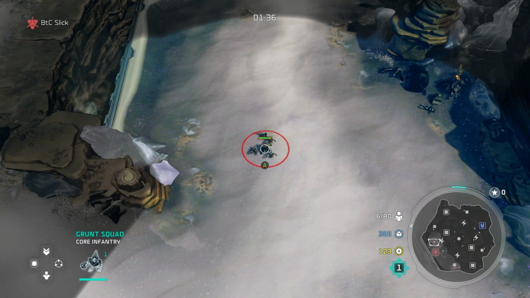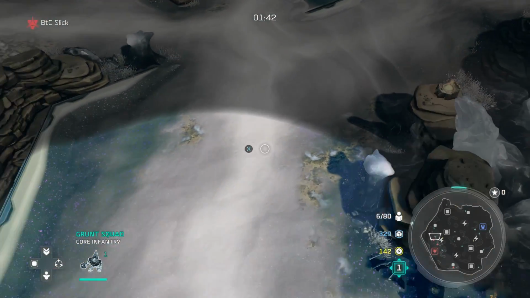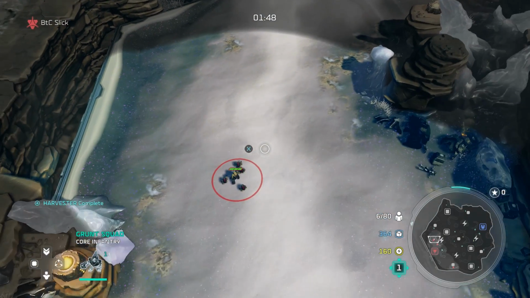Another phenomenal thing they've done is incorporate queued movement commands. What I mean by that is you can queue up multiple movements in a row. Let's say I want this grunt to go all the way to this side, but I want him to grab supplies first. So I'm going to hold the right trigger down, guys.